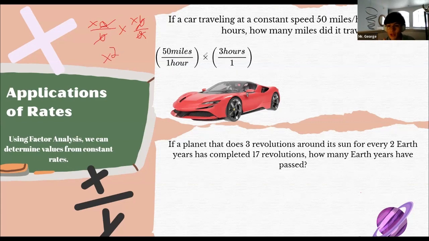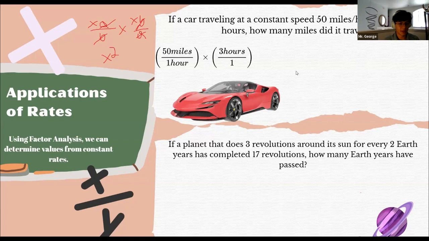So we want to apply the same logic to the units, right? Since we want to know how many miles we drove, we need to cancel out the hours in order to extract that information, right? So we can set up this ratio. It's going to be 3 miles per 1 hour times 3 hours, right? And we put this over 1 just to make it a little simpler on us.